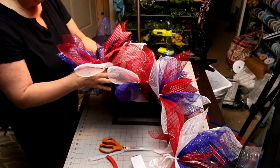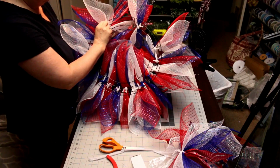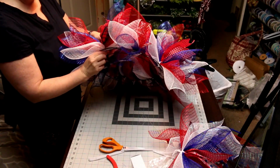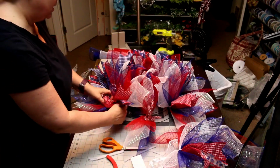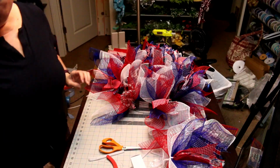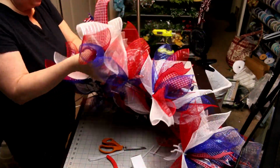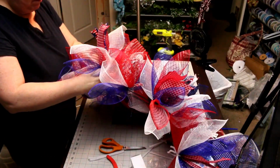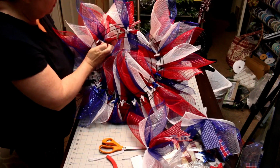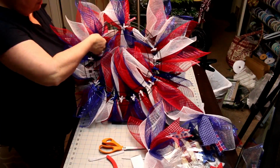So this is one of those wreaths where really you could put more in if you would like to, but you don't need to. And if you put too many in, you're not going to be able to spread out your ribbon. So you want to be careful about not putting too many in. I like to try to make it about 27, because you can really use up some ribbon and some mesh if you just keep going and going.